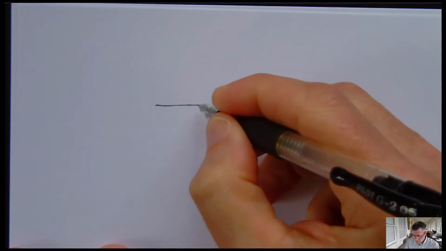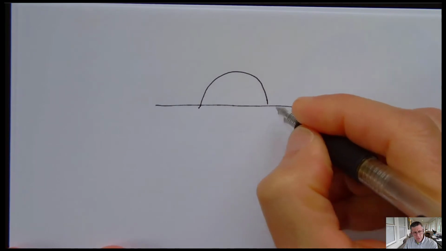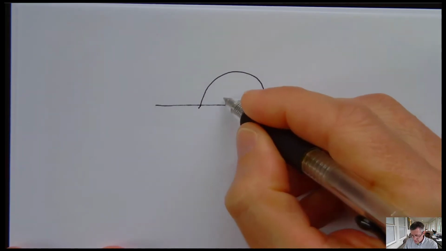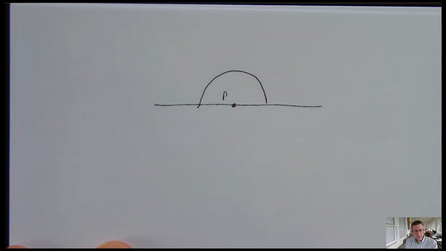So I'm going to have half a circle, and there's a charge distributed around the circle. I'm interested in the electric field at this point P. Two things I'm going to do: I'm going to take advantage of linear charge density to help me simplify things, and also I'm going to take advantage of symmetry. So what do I mean by that?